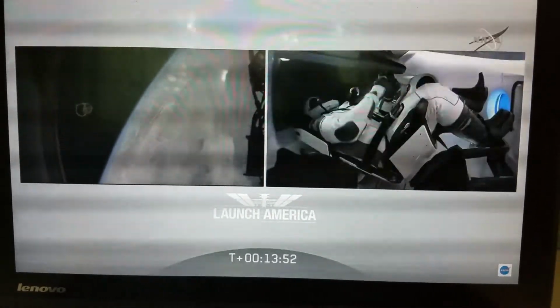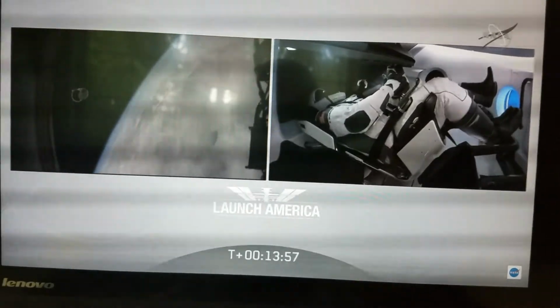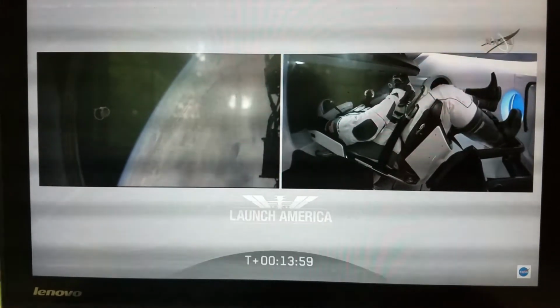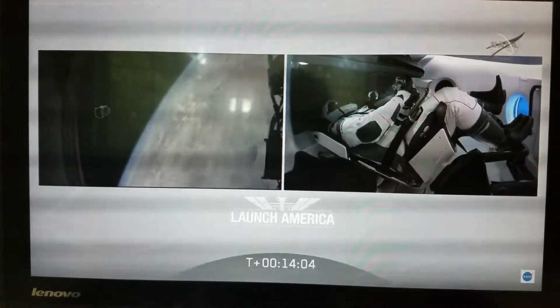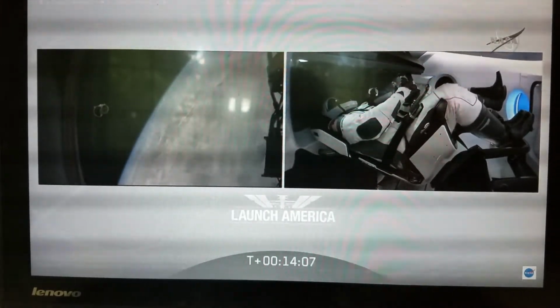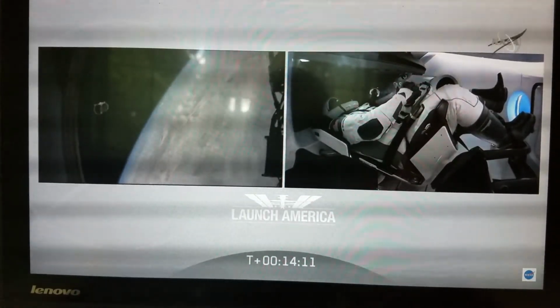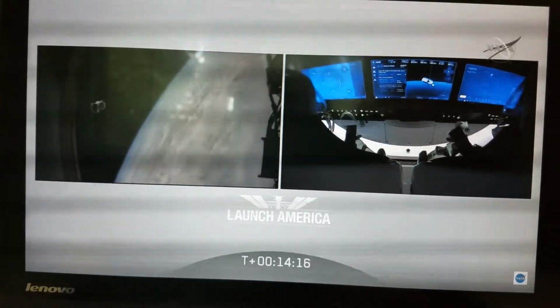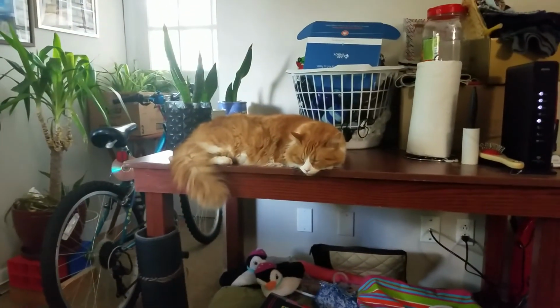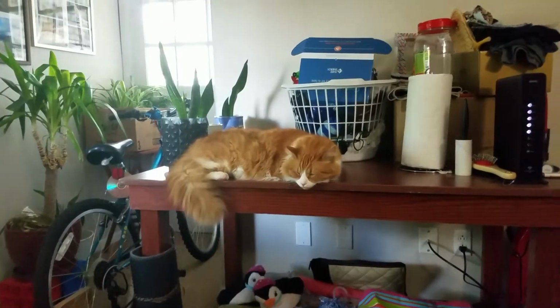The Corps here in Hawthorne giving the crew a heads up that we have confirmation the nose cone is deploying. So again, that nose cone is going to open up a little bit more than 90 degrees, up to about, I think, 105 degrees, and that's going to expose the actual docking ring and the hatch that they're going to be going through once they attach to the International Space Station, and also 4 of those Draco thrusters, we call them the forward bulkhead thrusters, that are going to be used for these major phase burns or firings of those thrusters to actually raise their orbit gradually over the coming hours.